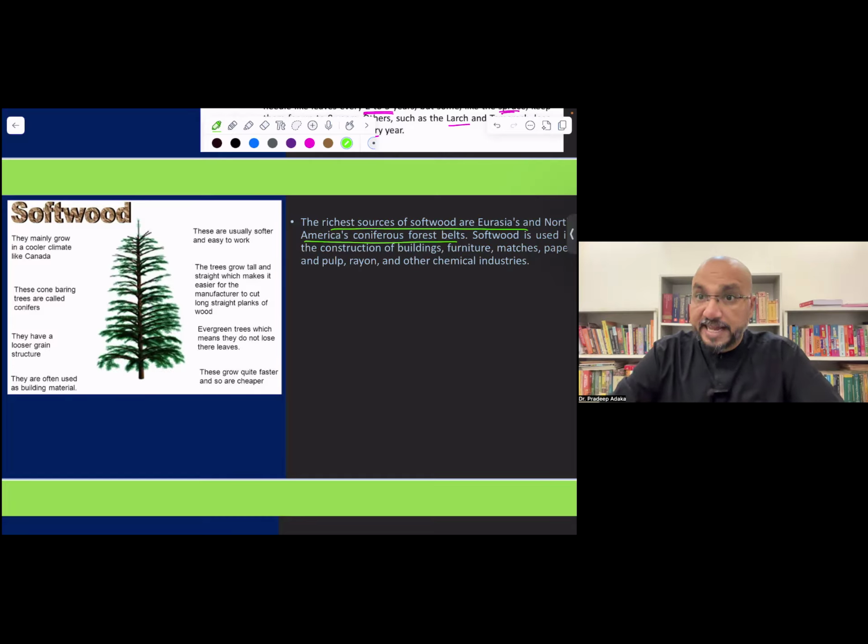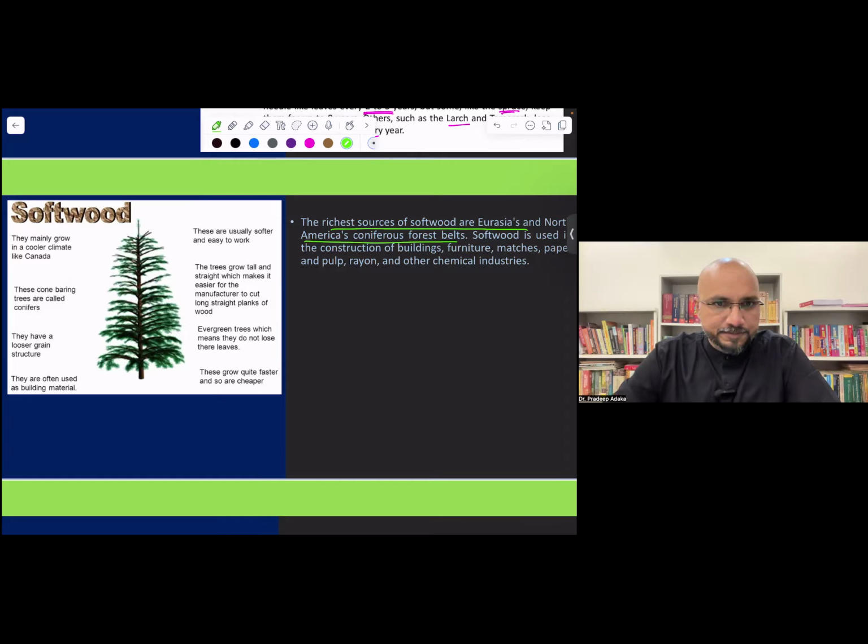So the taiga biome is the largest terrestrial biome. Land-based biomes include tundra, taiga, desert, and tropical rainforest. You have aquatic biomes based on water and terrestrial biomes based on land. Out of all the land-based biomes, this is the largest one. The taiga biome is the largest with respect to area. Remember this, it can be asked: the largest terrestrial biome is the taiga biome.